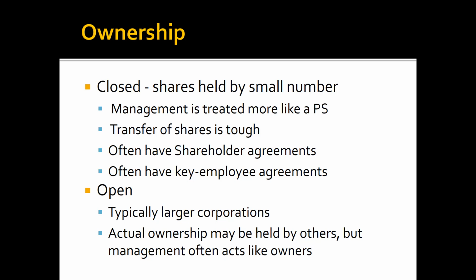You often have shareholder agreements, you often have key employee agreements, but with closed corporations, you need to be aware that if you're buying into a small corporation and you say, well, what are its assets? Oh, it has $10 million in assets, and how many shares of stock does it have? It has 10,000 shares. Well, 10,000 divided into 10 million, each share of stock should be worth $1,000. Well, no, if you've got one person that owns 6,000 of those 10,000 shares, the other 4,000 shares aren't worth very much because it might never declare a dividend, in which case you're just owning something for the sake of owning it. Open corporations are different.